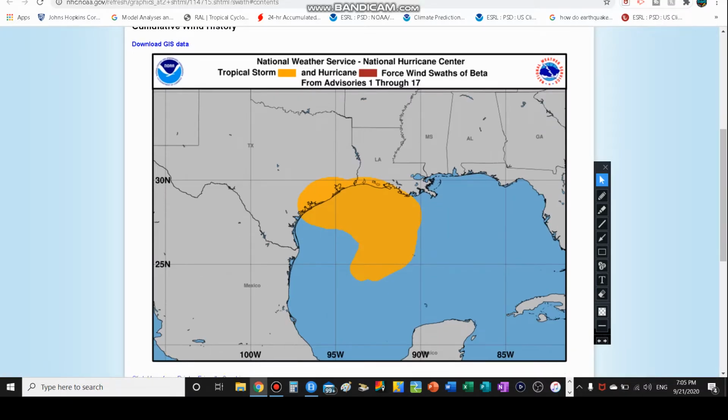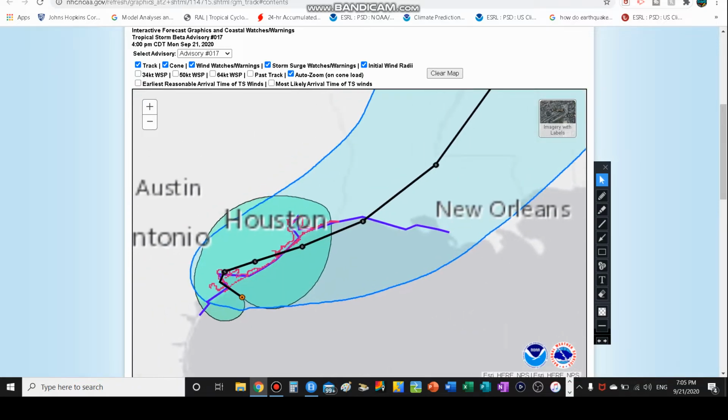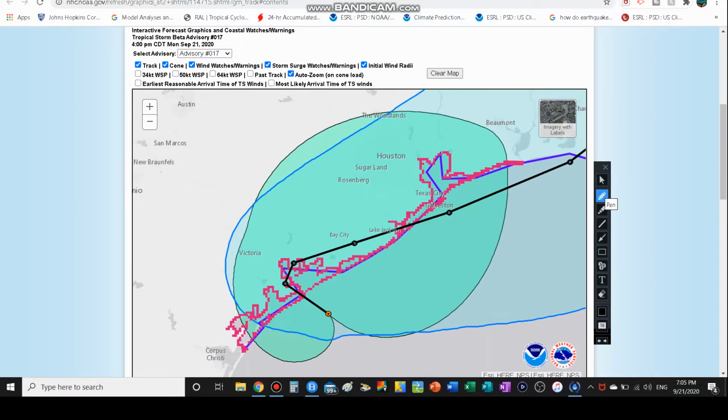I will be pulling up some more maps as well. We have our wind history, so as you can see, anywhere shaded in orange has seen tropical storm force winds. That includes parts of southeastern Texas, southwestern and south central Louisiana coastline. And if we take a look at this a little bit more closely, you can see it comes on shore in Texas, 40-mile-per-hour winds, but this is moving well inland here. We could still see 40-mile-per-hour winds as it heads inland over Texas, gusts close to 50, all right? And we do have storm surge warnings from Galveston through Texas City, all the way down to just outside of Corpus Christi here. And anywhere shaded in teal is seeing tropical storm force winds.